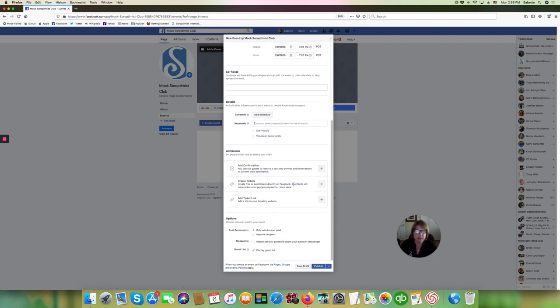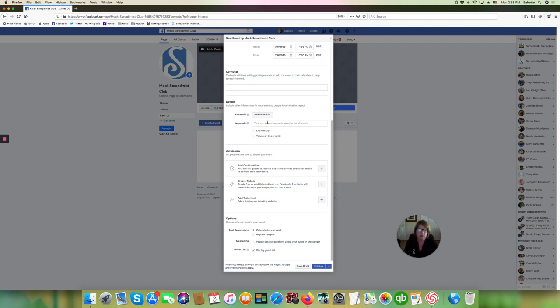Next, admission. You can add a direct ticket create link from Eventbrite that's linked with Facebook. Or you can add from an outsource site a ticket link. Soroptimist Bidwell Rancho uses brownpapertickets.com, and so I always link our Microbrewfest ticket link to that, so people directly from the event page can click on there and buy a ticket. Then you have a couple options on who can post. Can people ask questions in Messenger? And then do you want to display a guest list?